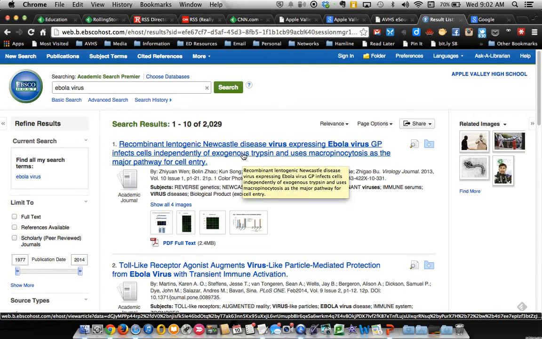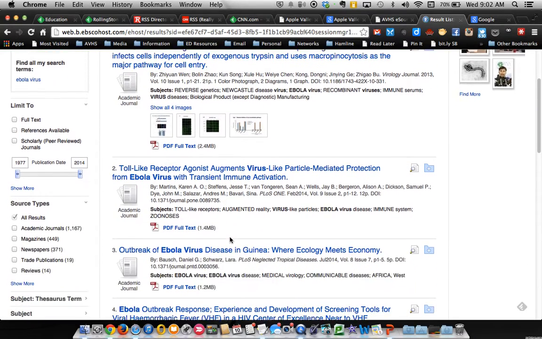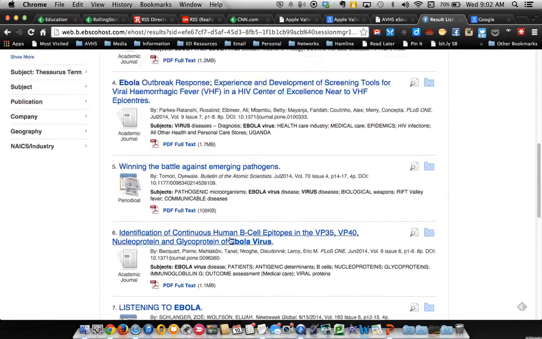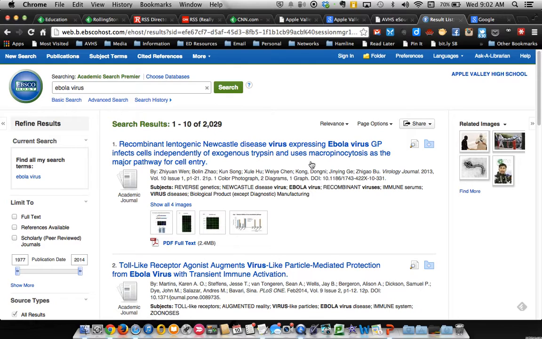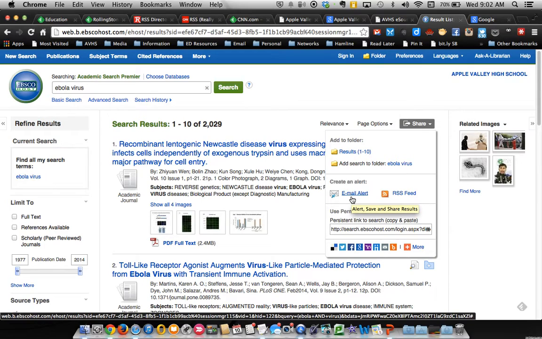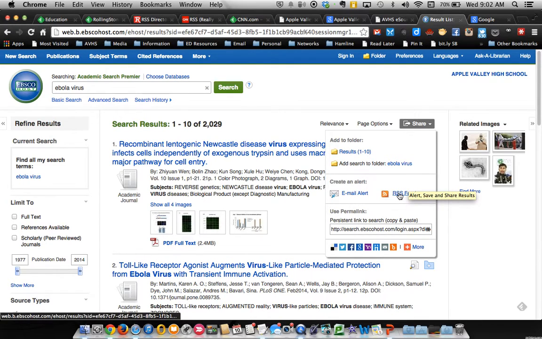Okay, good. But I'm going to check through these articles and see what's good, and I'm going to save them and cite them, of course, if I use them. But I want to know if anything new emerges in Academic Search Premier, which is pulling from tons of academic sites. If I click on the share option, it's going to give me a couple options. One, I can do an email alert. So if you'd rather, you can set up email alerts and it will send new articles directly to your email. Or I can select RSS.